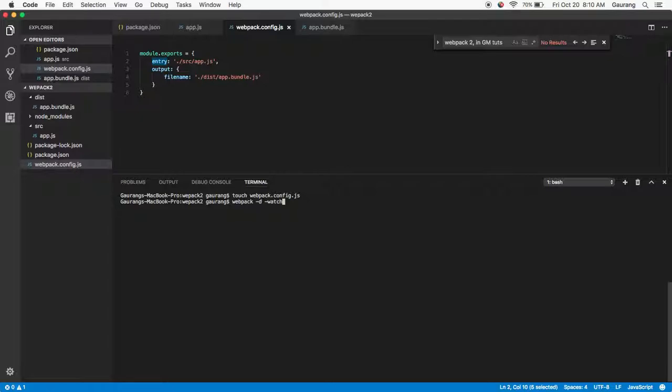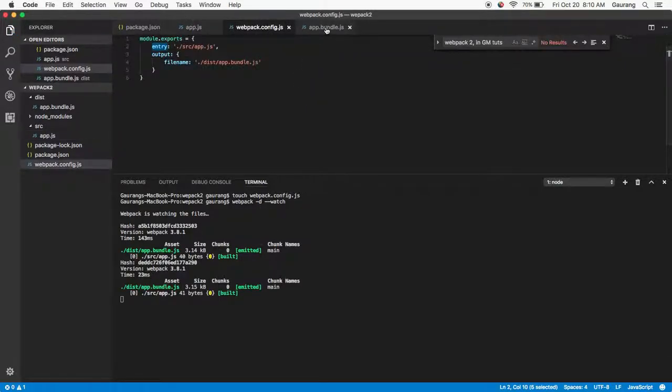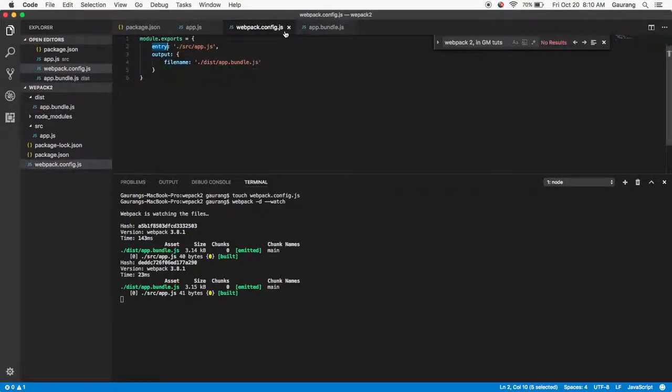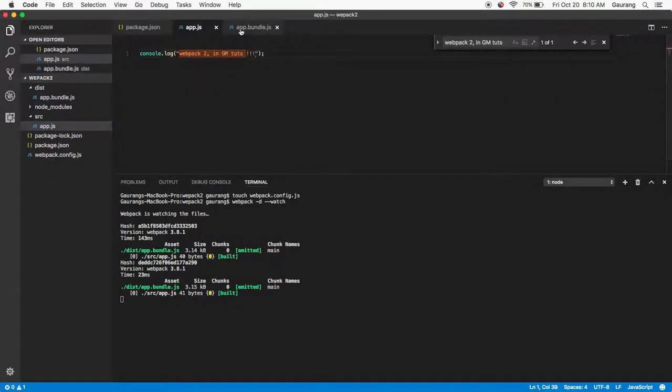So if I just put it over here, now it again starts working, and over here I'll just again put one more exclamation. So let's see whether it works or not. Oh yes, it just kicked off. And in my bundler, you can see now there are three exclamations. So that is cool. So this is really working good for us.